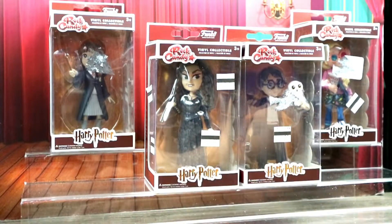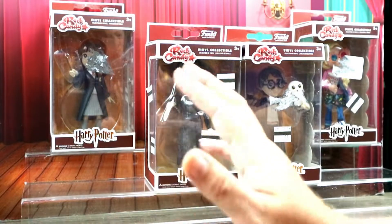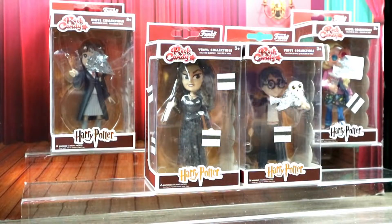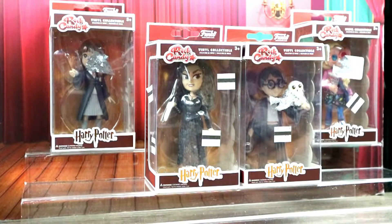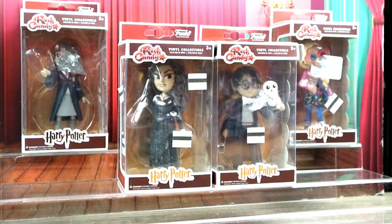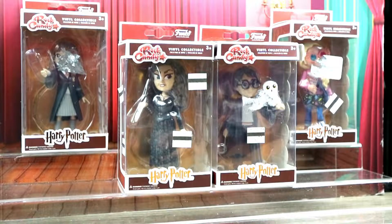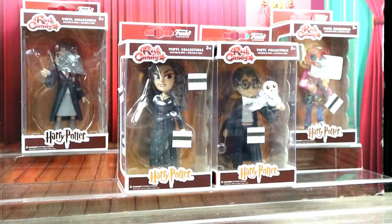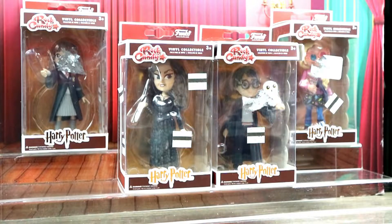Bellatrix I got from a different store. She wasn't $7.79 — I think they had a percentage off the black-sticker items at that Goodwill. It was a little store that Goodwill opened that was only going to carry new stuff, but it didn't do well and closed within a month. Their sale was for ten dollars, so I probably paid around six dollars for her. I grabbed her because I thought I had almost completed the set, but I still needed Ron.